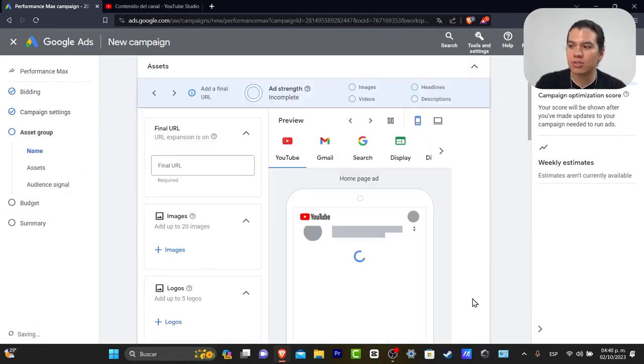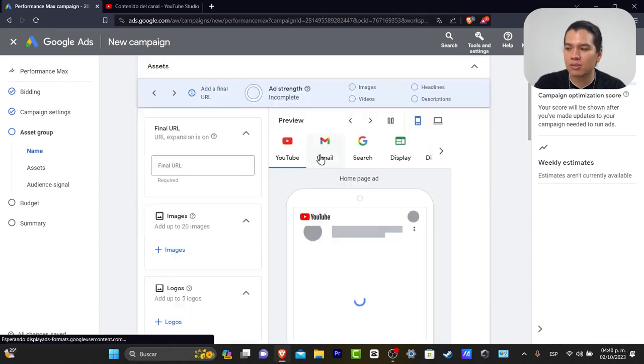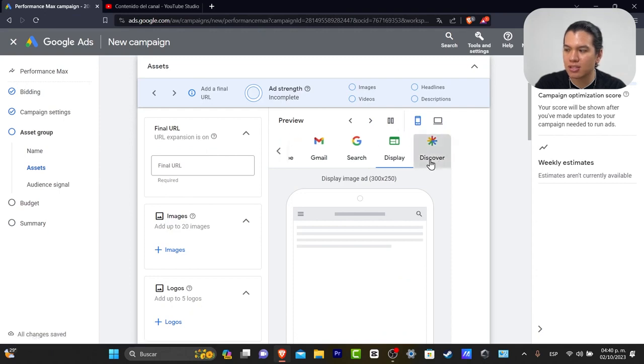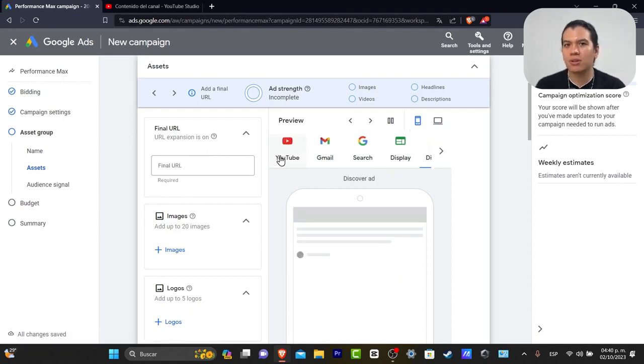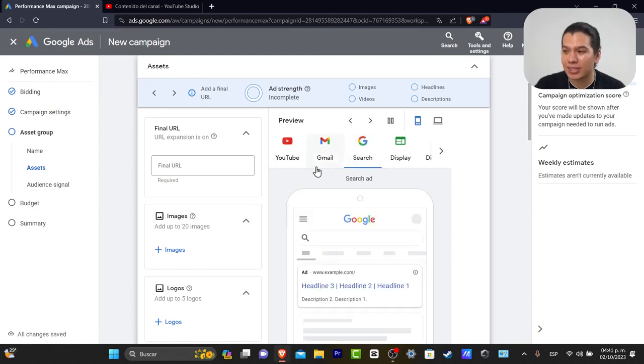Now in this case, we wanted to focus not on YouTube only, but let's say that I wanted to sell on Gmail, Google Search, Display, and Discover. There are a few things that you might know already since we're getting started here. For example, let's say that you are willing to sell products. You don't want to sell that kind of product directly in Gmail, because there are a lot of people who are not that interested when they come directly into Gmail. On YouTube and Google Search, maybe you can find something truly easy.